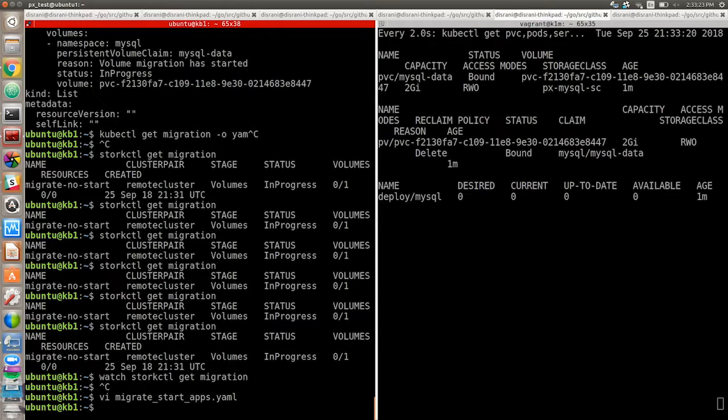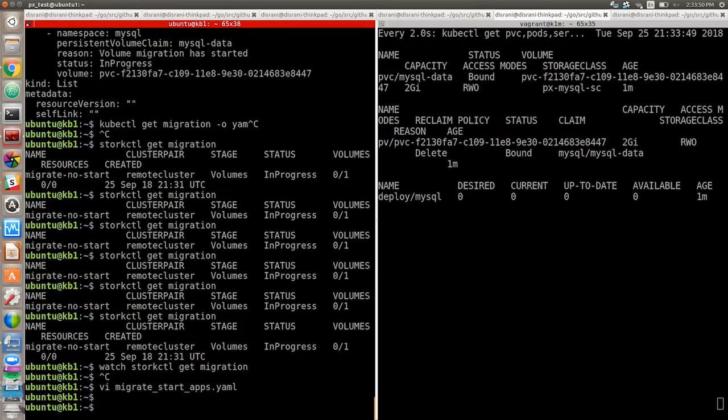the migration is actually incremental. So the second time that you do a migration, it's not going to migrate all your data. Since this works at a block level layer from Portworx, it's going to be able to figure out what has actually changed between the two migrations and migrate only the diffs. So the first time, if you have a large volume and a large amount of data, the migration might take time. But any subsequent migrations will just migrate the changes that you had.